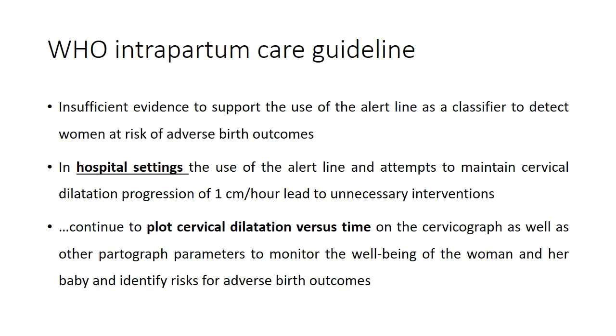As a summary in the WHO care guideline, taking all of this evidence into account, there's insufficient evidence at the moment to support the use of an alert line, because it doesn't really detect women at risk of adverse birth outcomes. So in hospital settings, this might lead to unnecessary cesarean sections. But we should continue to plot cervical dilatation versus time on any form of graph. That's what I said in the beginning, so that we can see if there are any problems with the birth process itself.